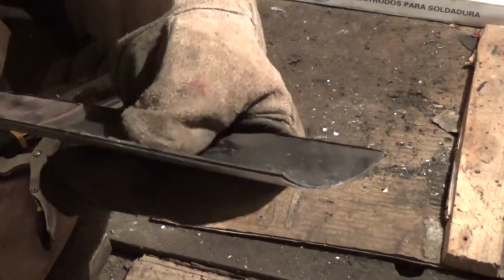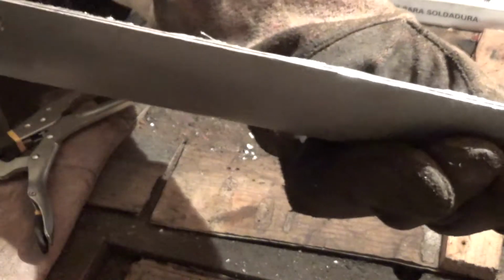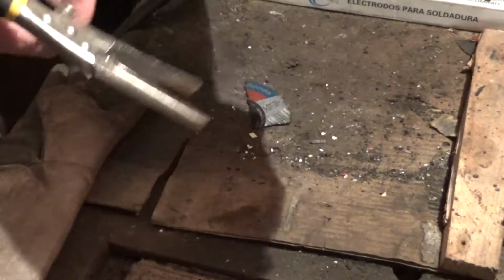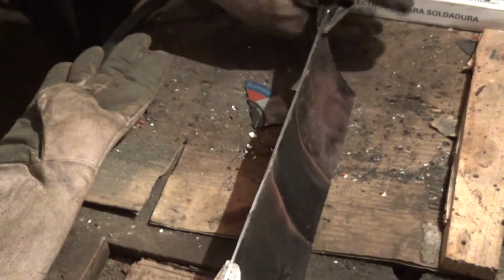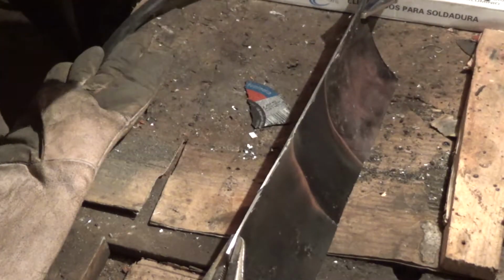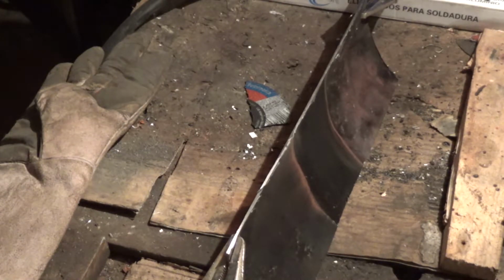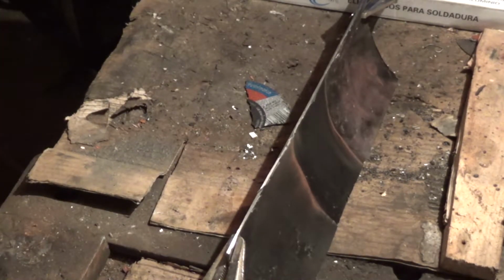So now I have to deal with this part. This is made of 2 layers, so when I cut it, it is made out of 2 layers. What I'm gonna do is hold them like this with a pair of pliers and put some dots of solder to keep them together, to then weld them back in the box as one. On this side I'm gonna apply a couple of dots, and then fit it in the box and start welding all around dot by dot.